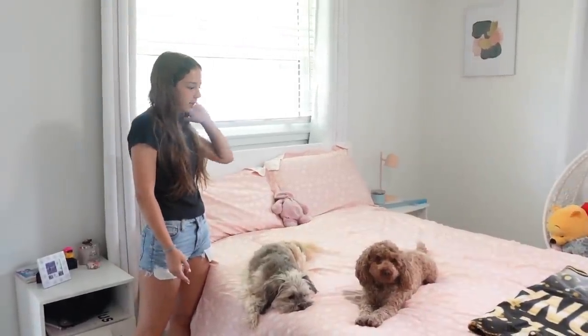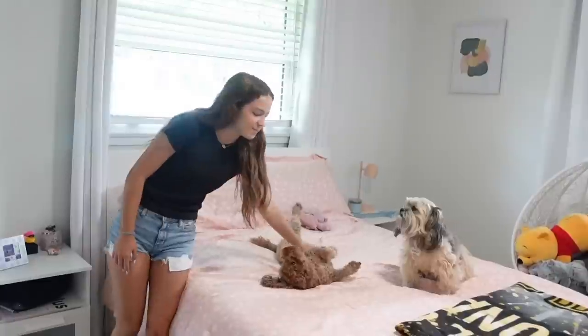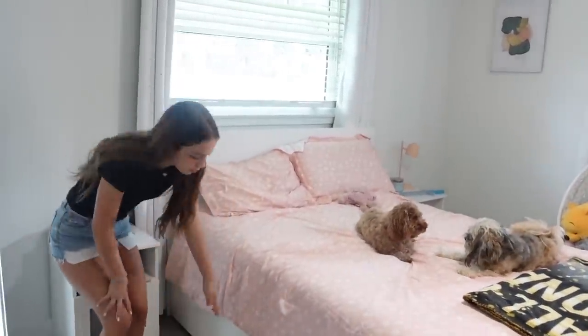Here's my bed — it's honestly kind of annoying because if you move around too much it makes a lot of noise. My covers are from Amazon and I have a lovely blanket I got from a competition. My bedside table, bed, and desk are all from IKEA. The main reason I chose this bed is because I'm a scaredy cat — I've seen things where someone's hiding under the bed, so I got one with drawers under it.